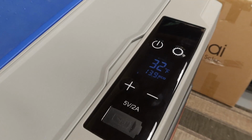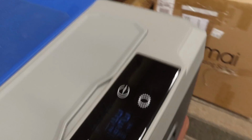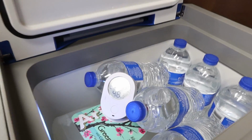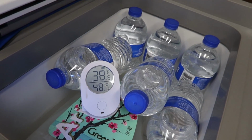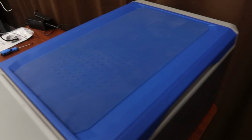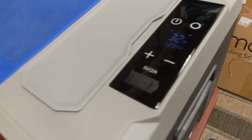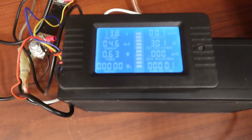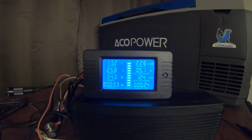All right, the meter is zeroed out. We're at a steady 32 degrees on eco mode. This has been 4 hours, letting everything inside come up to temperature, and it's registering at 38 degrees, which isn't too bad. And let this get started, and we're gonna go ahead and run it for 12 hours, and then that way we can extrapolate what energy it would use in 24 hours.